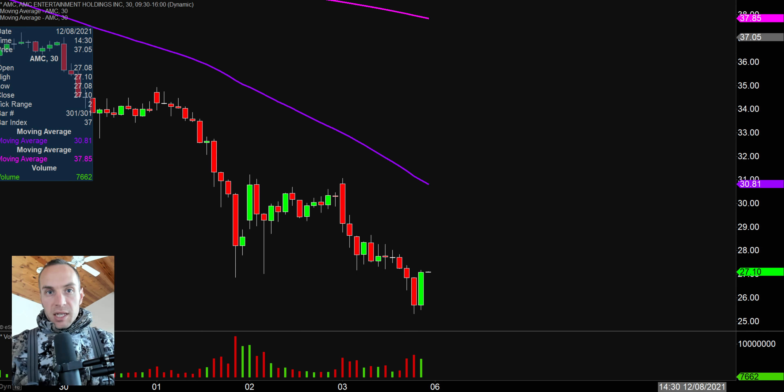Before we get into the stocks, a couple of clarification points. First, I will be using the 30-minute timeframe, meaning each one of these candlesticks represents 30 minutes worth of time. The market is still open for a little bit, so that candle will be moving as I go through the video — but it's close enough to being done that the levels I talk about I'm very confident will pertain on Monday.